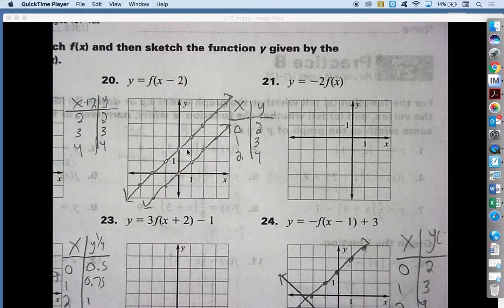Any questions with 20? Very nice, Tyler. Thank you. So you should have still had a line there. It's just that line had shifted to the right. So it had the same slope. The y values are the same. It was just shifting. The second one Kate has, which again, you're creating a line. So it's the same line that Tyler drew, that y equals x plus 2. So you're shifting that line.